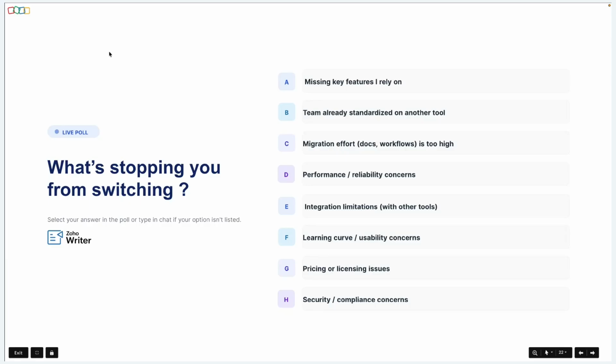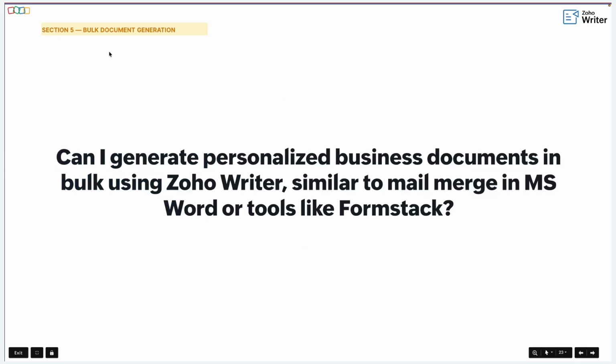So far, we have seen how Zoho Writer handles everything from creating documents to forms, PDFs, and workflows. Now let's start talking about something that ties together everything, which is document generation. And honestly, this is one of my favorite parts of Writer because of how much heavy lifting Writer does for you. So think about how many times your team creates the document over and over, like offer letters, invoices, and contracts. That too with just different names, numbers, or dates. That's exactly the problem document generation solves, and Writer does it really well.